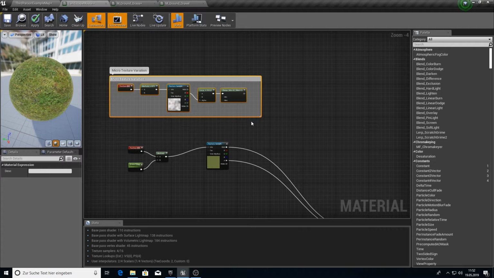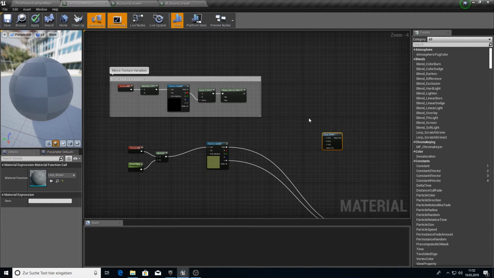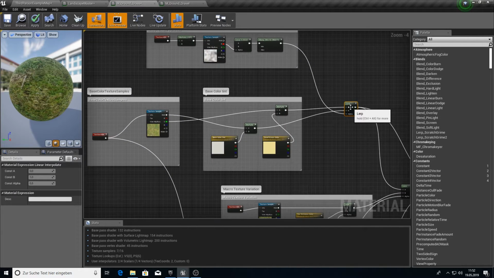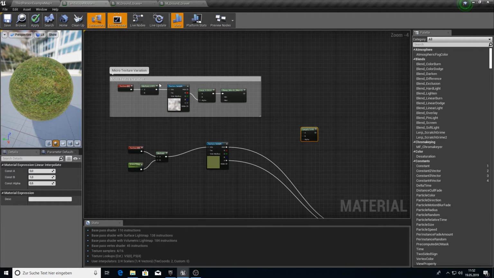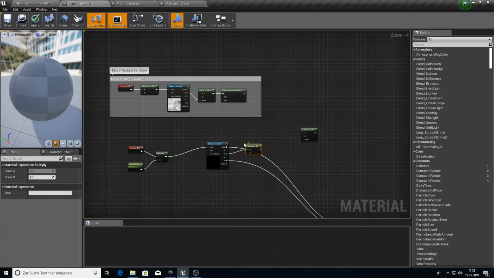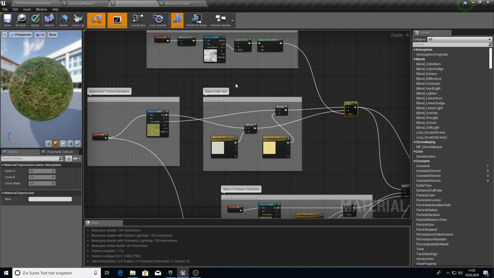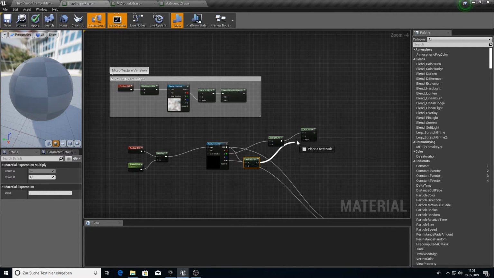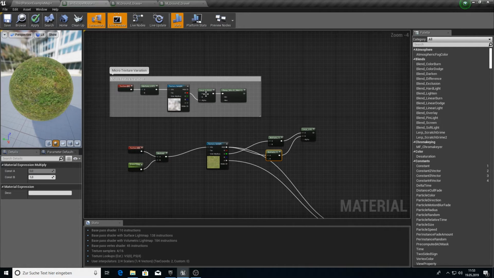So we have a lerp here, so we add also a lerp. Whoops, my bad, the wrong lerp. So let's just copy. This is the math lerp, and this lerp will be added from the alpha of the multiply of the green channel. So we do the same, green multiply, and then into the A. Not inside the alpha, sorry. So for the B, we have the same, but from the RGB. And for the alpha, we put in the micro texture variation.